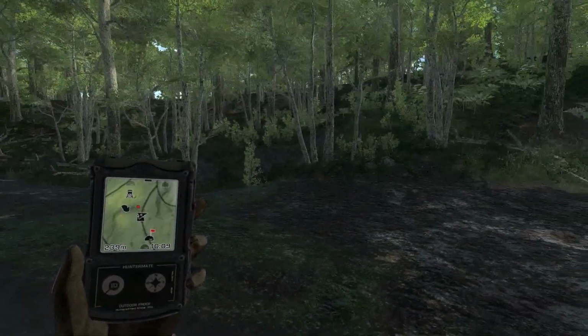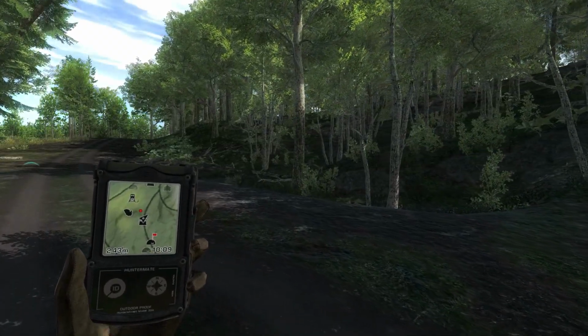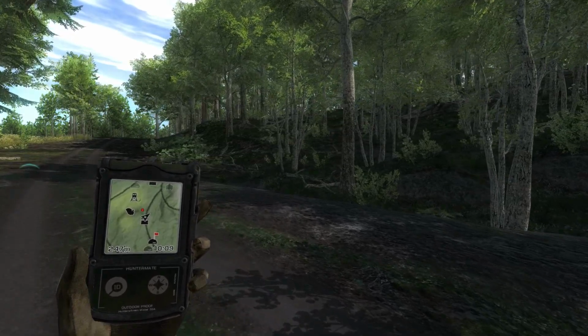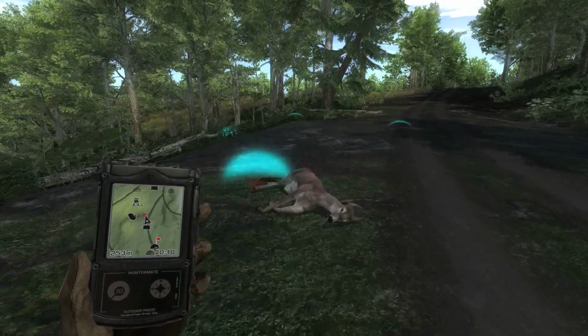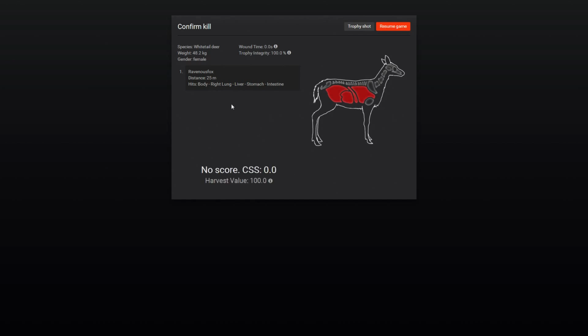Now, the reason I did just female whitetails with crouch walking forward is because if I was to test it on male deer, it would differ for different trophy-sized animals. At least that's what some people think, so I just decided to do it on females. That way the score is the exact same, zero. So this one detected me at 24 meters. Let's move on to the next one.